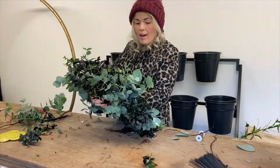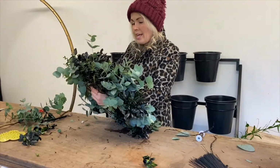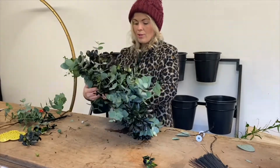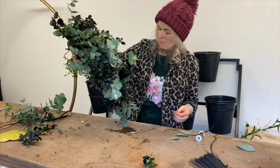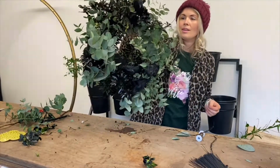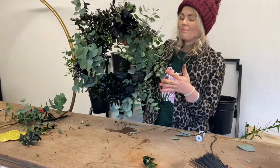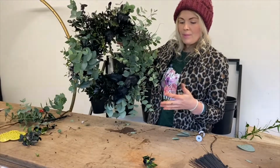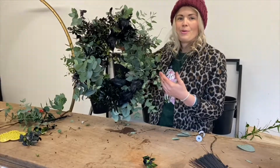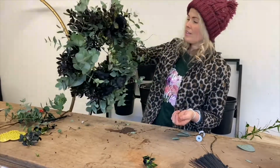So if you've decorated your home with your Halloween decorations already and have some left over, you can add in some spare. I think that looks pretty spooky. I'll show you what it looks like up on the door. But you can add in some cobwebs or some mini gourds, or you know, just decorate your door with pumpkins and nice candles.